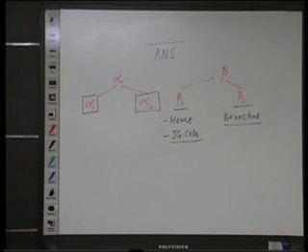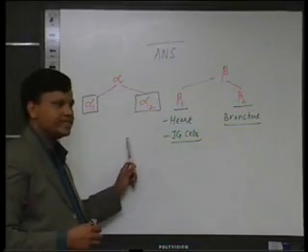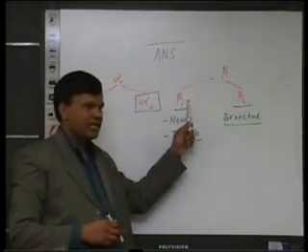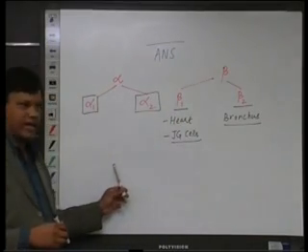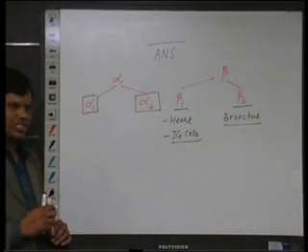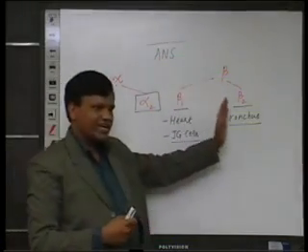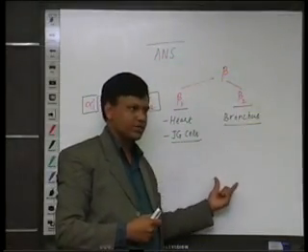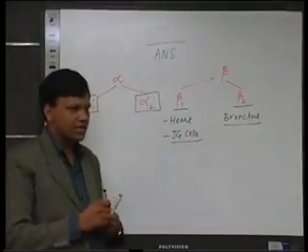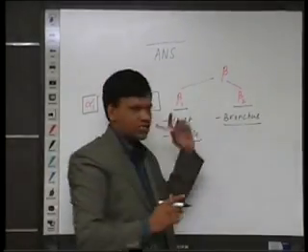Beta 1 receptors are also present in JG cells of the kidney, and the major role of JG cells is to release renin. So whenever we stimulate beta 1 in the kidney, there will be release of renin. These are the two important locations of beta 1 receptors: heart and JG cells. And everywhere else, including the lungs, there are beta 2 receptors. Every other place contains beta 2 receptors, like we already discussed about the bronchus.